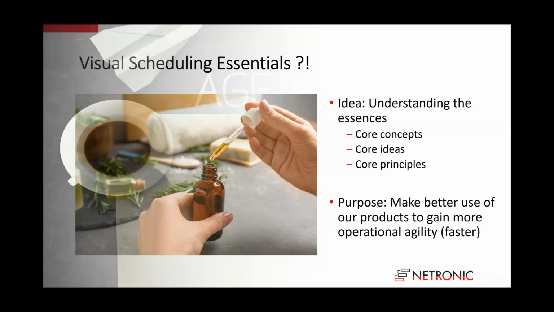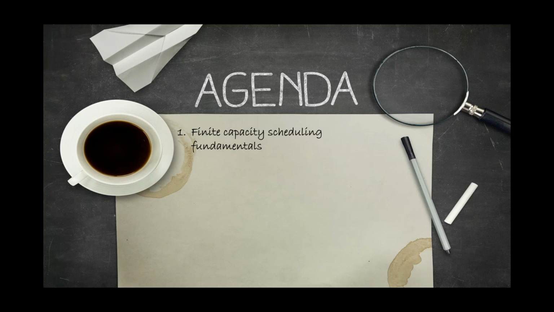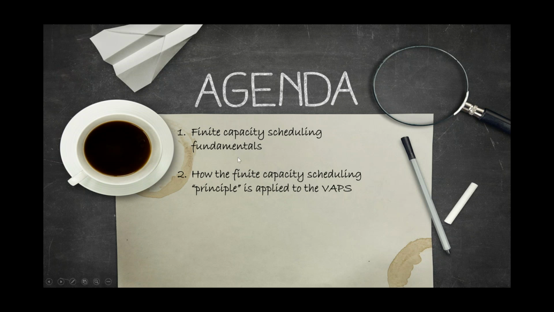And so today we look at some finite capacity scheduling fundamentals and really talk about the idea of finite capacity scheduling and what finite capacity scheduling actually means. Before we look at the Visual Advanced Production Scheduler, our more advanced production scheduling product that as of last week Friday is available on AppSource as well. And we look at how we apply these finite capacity principles to the VAPS and how we make your user making use of finite capacity scheduling capabilities. And then to conclude the webinar in 55 minutes, I will also share some information on what we are working on right now with the VAPS.